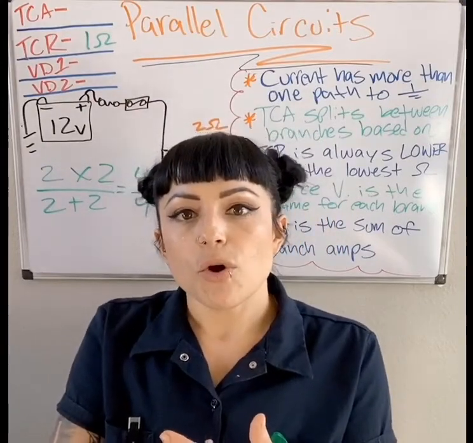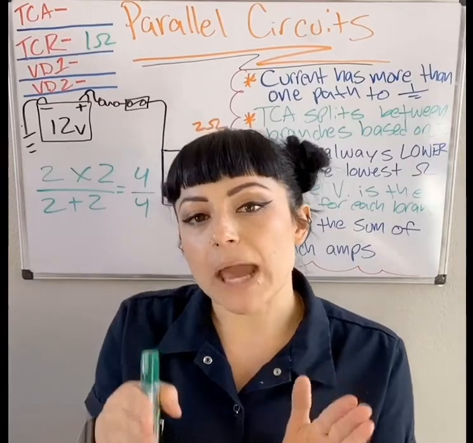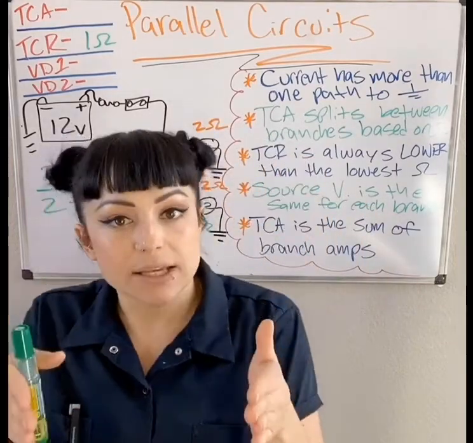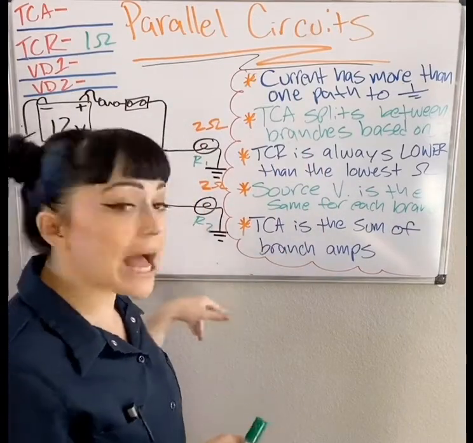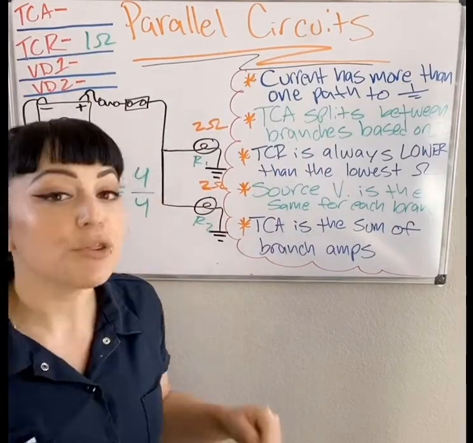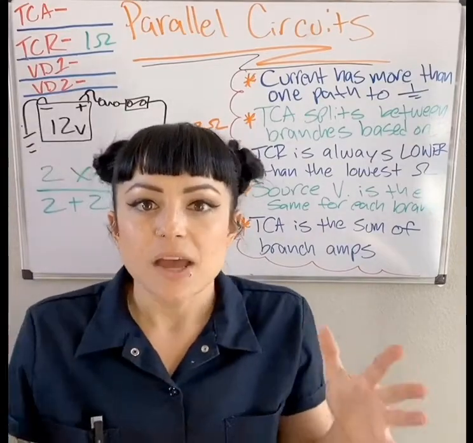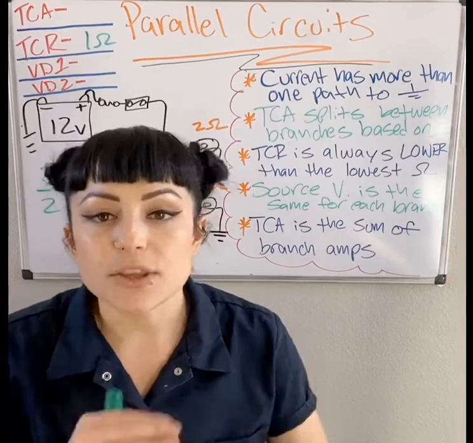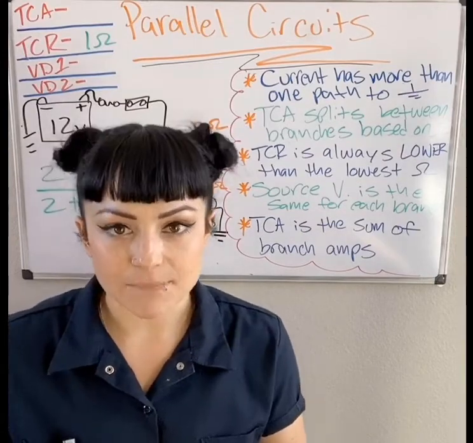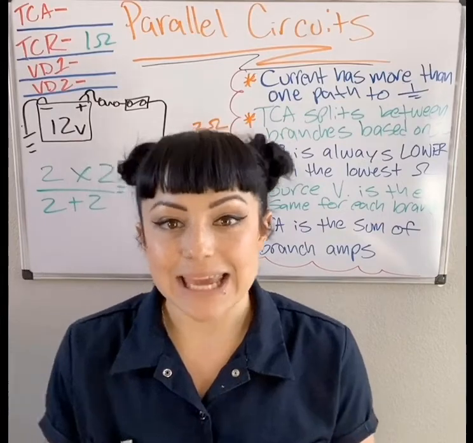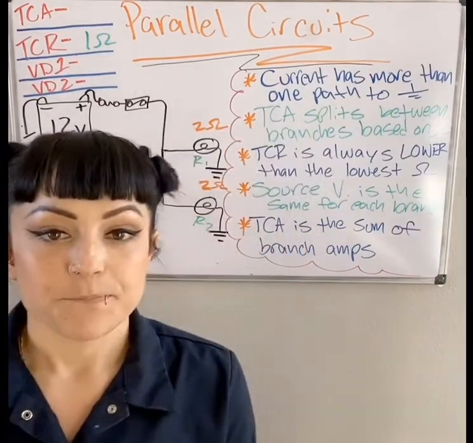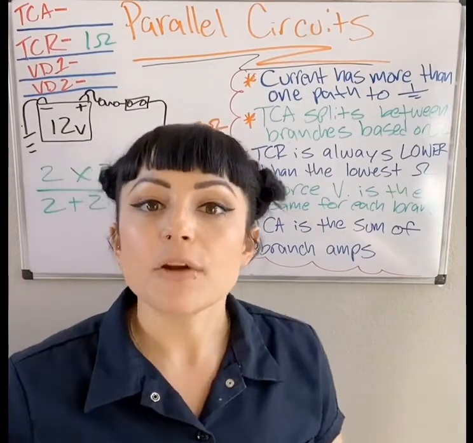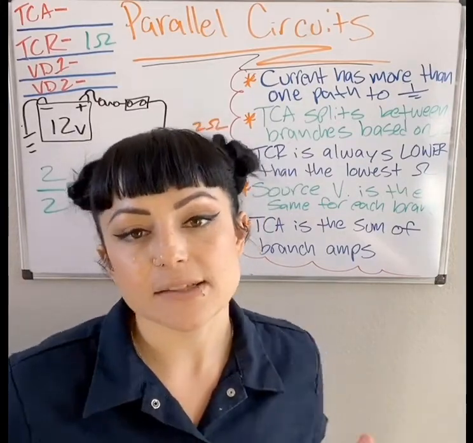And so what we're doing in a parallel circuit with branches is, if I add a branch, I add a lane to that freeway. So the more branches I add to that freeway, you'd think I'm adding resistance. How is resistance going down if I'm adding more bulbs to this parallel circuit? Because you are adding lanes to a freeway, and you're adding more branches for current to flow. Therefore, you are decreasing the resistance in the circuit.